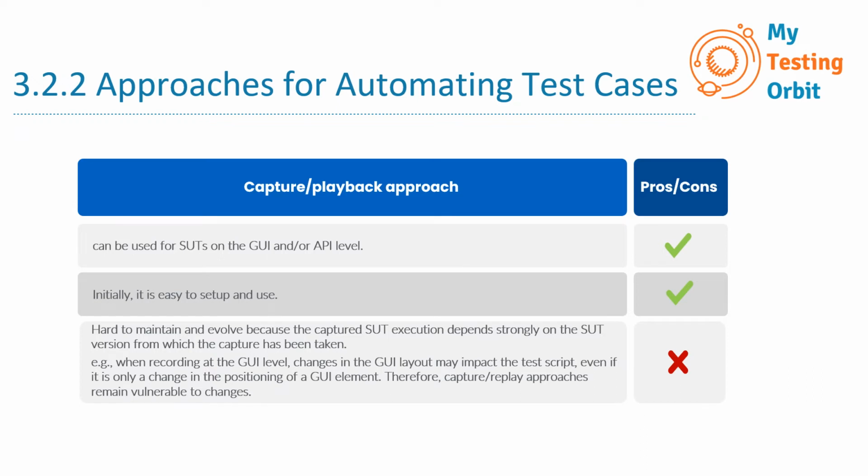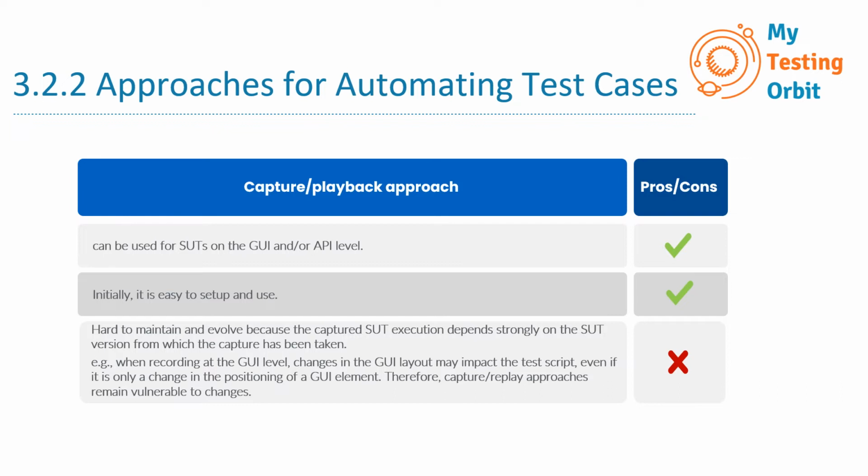Hard to maintain and evolve, because the captured system under test execution depends strongly on the system under test version from which the capture has been taken. For example, when recording at the GUI level, changes in the GUI layout may impact the test script, even if it is only a change in the positioning of a GUI element. Therefore, capture replay approaches remain vulnerable to changes.